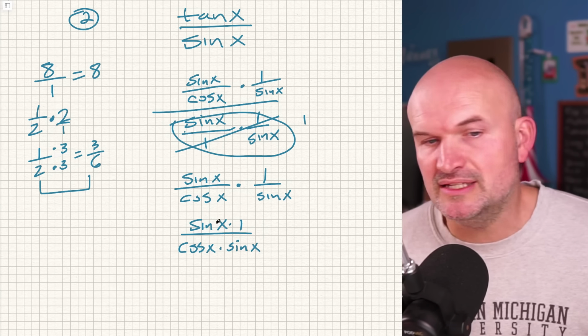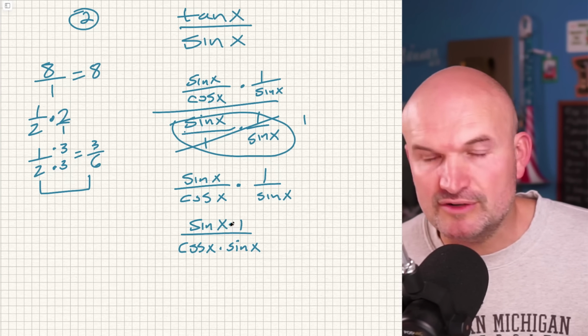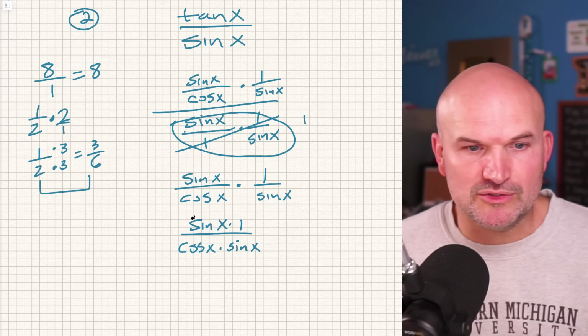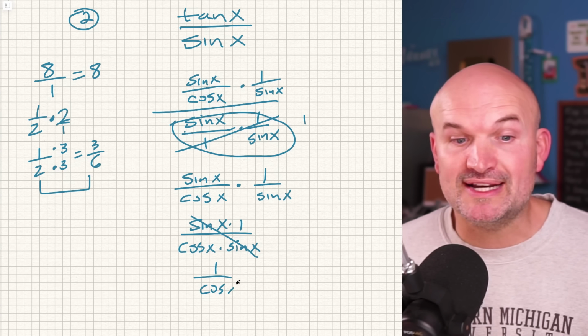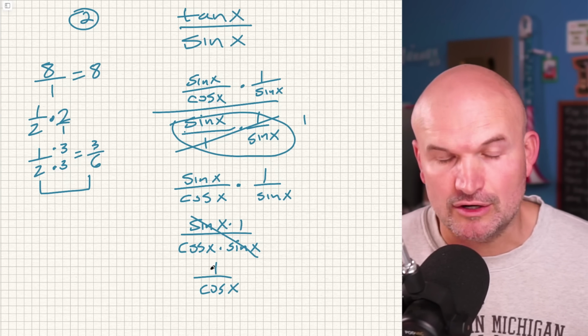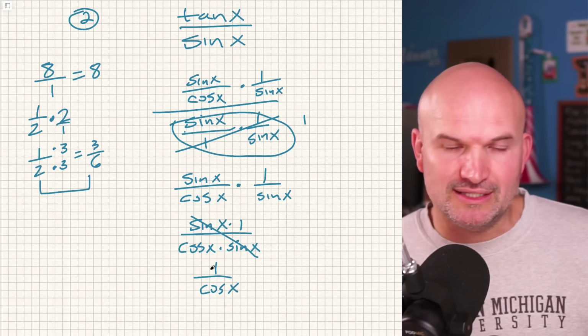So we can only apply the division property when we have our terms separated by multiplication. It does not work for addition and subtraction. But since we have multiplication, I can divide those out to 1. I'm now left with a 1 divided by cosine of x. Now again, you could say that is a 1 function, so it's technically simplified.